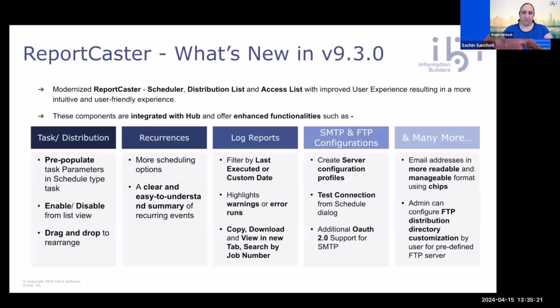For SMTP and FTP, once the admin creates a server configuration, we create profiles out of it. So when a user is trying to create a schedule, we show this connection as a profile there, and the customer can use this profile as is, or they can create a customized server configuration using this profile. Also, we have started providing a test connection button so that the customer can test the connection while creating a schedule to avoid failures or errors during the schedule run. Also, we have started supporting OAuth 2.0 along with password for SMTP. So there are tons of other features, but we'll cover them in the demo part. So let's start with the demo.